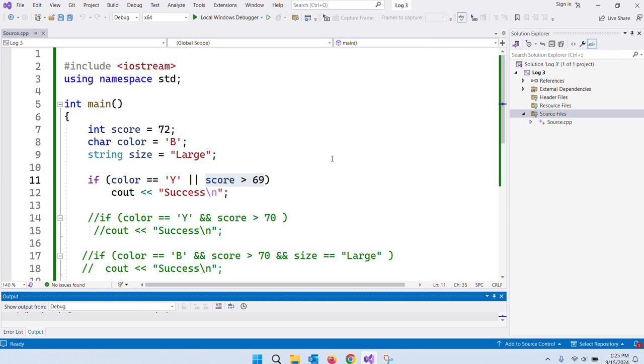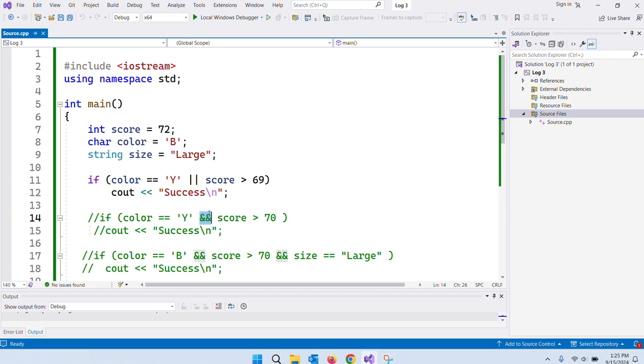So the and operator, both sides have to be true. The or operator, only one of the two sides has to be true. Ampersands are the and, and the straight up and down lines are the ors.